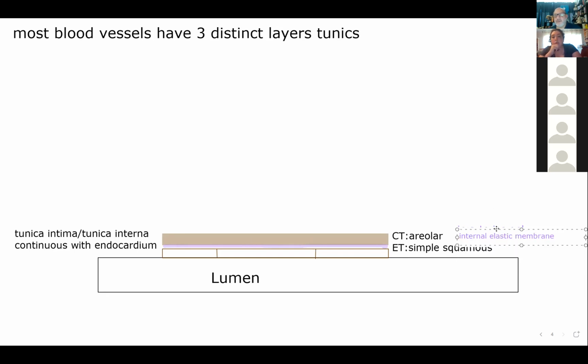So this internal elastic membrane allows our arteries to deal with the higher pressure and the more dramatic changes of pressure in the artery. Remember, arteries are receiving blood from the heart and carrying it away from the heart. As we know, the heart's not a faucet that you turn on and water flows continuously. During ventricular contraction, that ventricular ejection, a large bolus of blood is pushed into an artery, and an artery needs to be able to expand to accommodate that big bolus of blood.